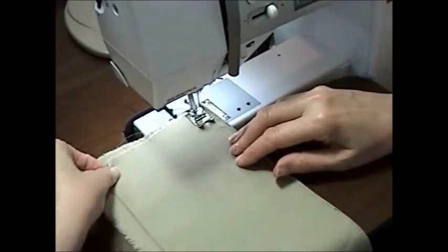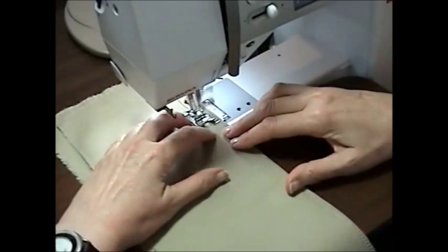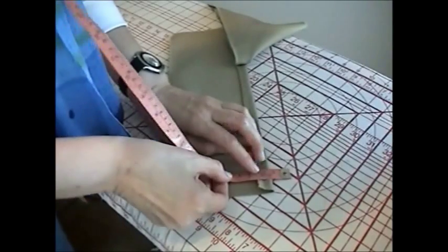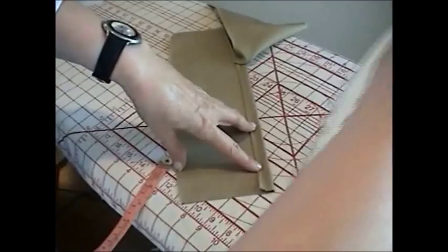Next, sew a basic seam at 5/8 of an inch up to that point and don't forget to backstitch. Open the garment and press the seam allowance on the left at a full 5/8 of an inch. Use a measuring tape or seam gauge for accuracy.